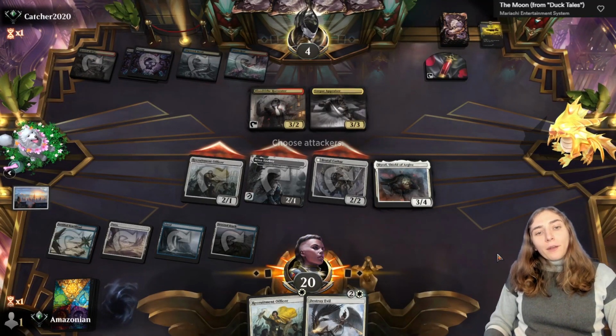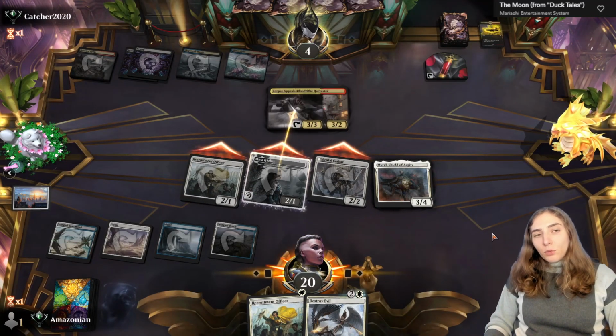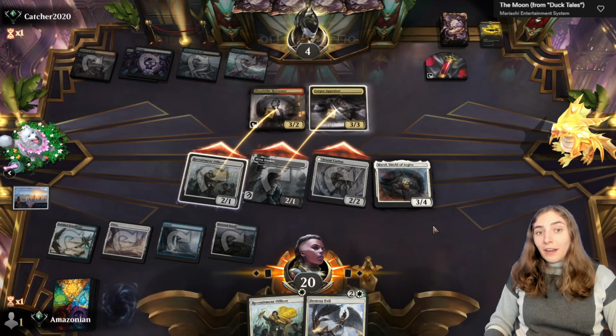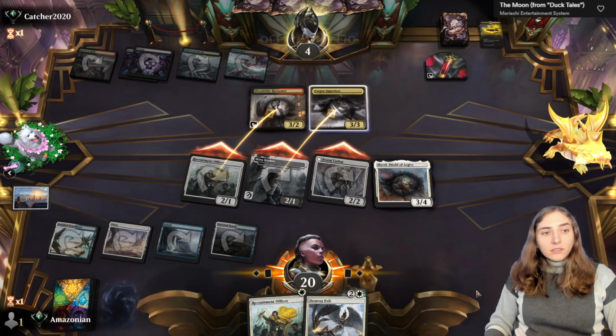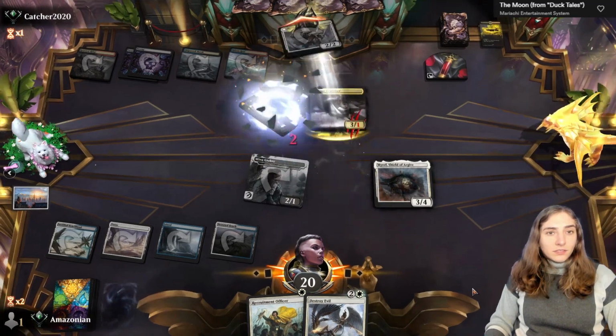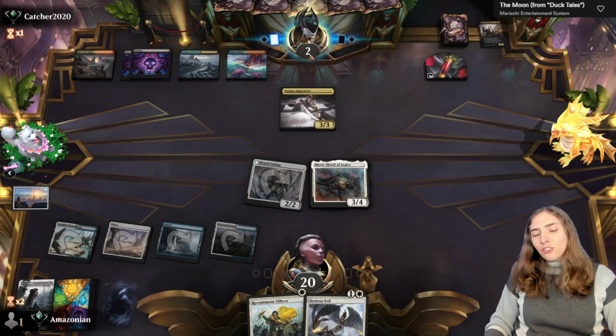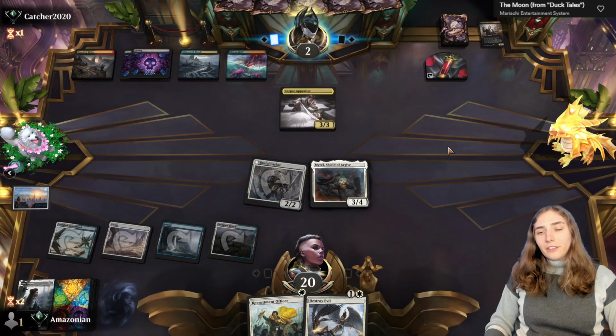And I am going to attack with everything. This will get them down to 2 life. It'll take out the Bloodtithe Harvester, which I think is a threat to Myrel. And something about them being at 2 sounds really good to me.